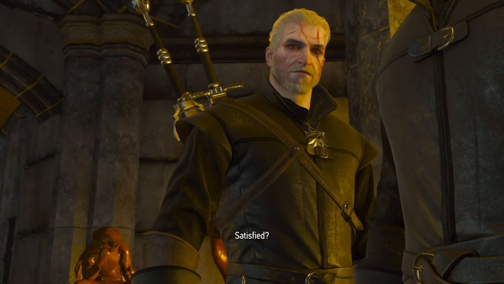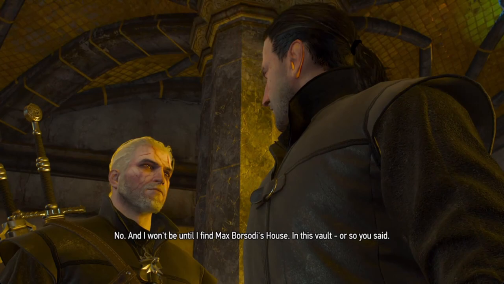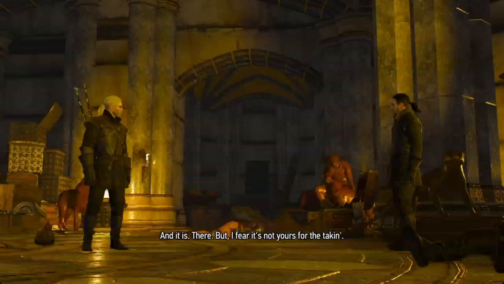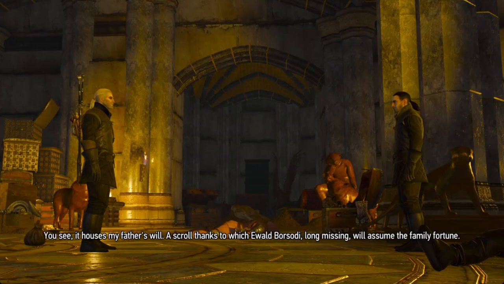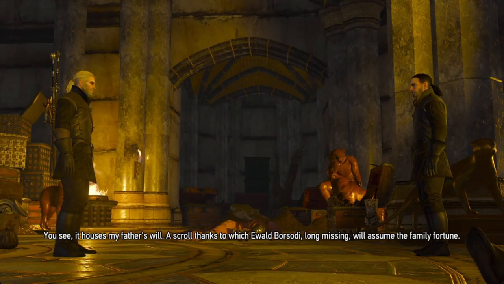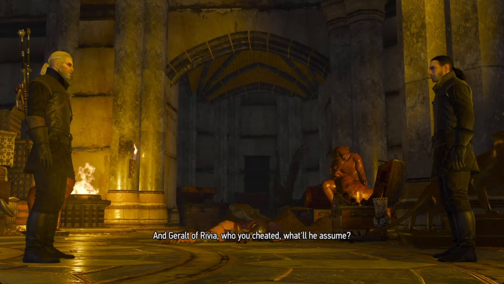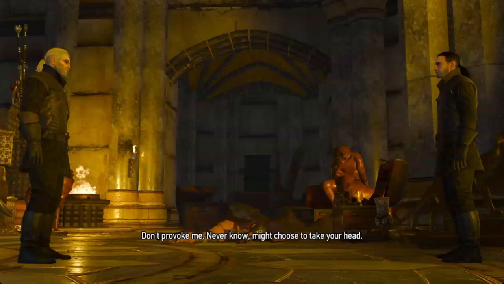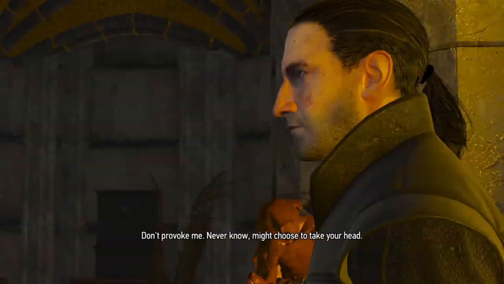Oh dear. Satisfied? Exceptionally. You? Not really. No, and I won't be until I find Max Borsodi's house. In this vault, or so you said. And it is. There. But I fear it's not yours for the taking. You see, it houses my father's will. A scroll, thanks to which Ewald Borsodi, long missing, will assume the family fortune. And Geralt of Rivia, who you cheated, what'll he assume? Alas, but he's free to choose anything else. Don't provoke me. Never know. Might choose to take your head. You're wounded. Tired. Figure my chances are good.